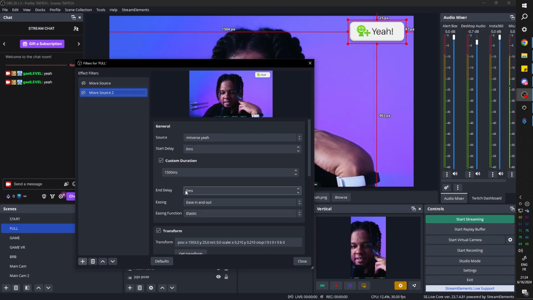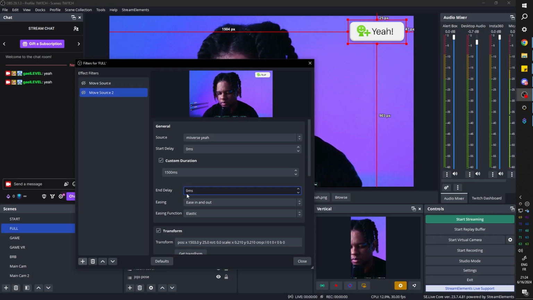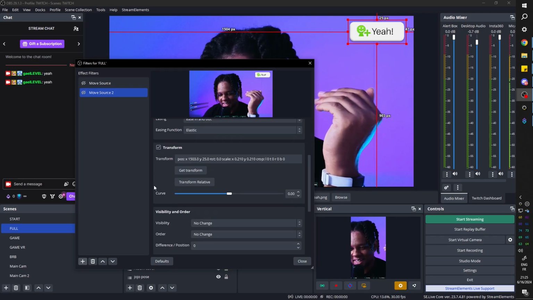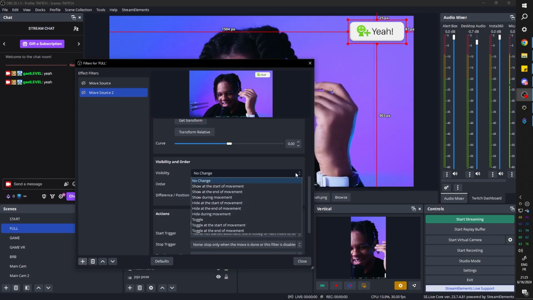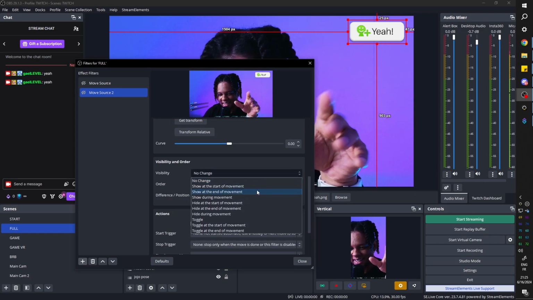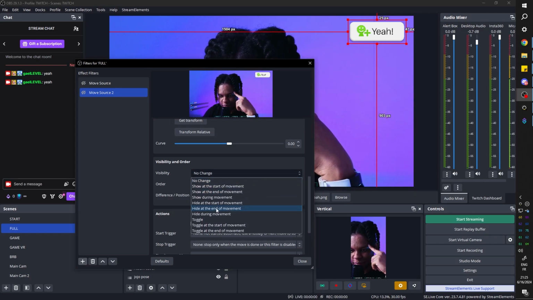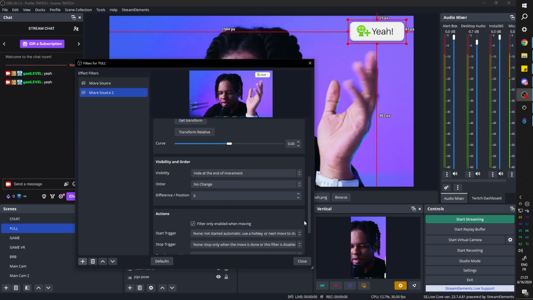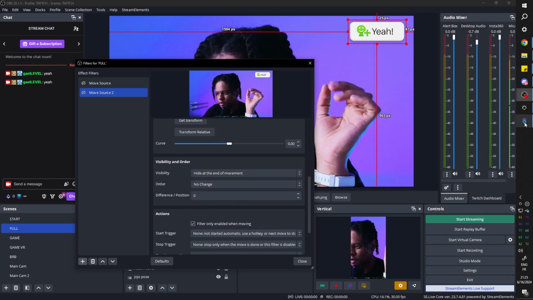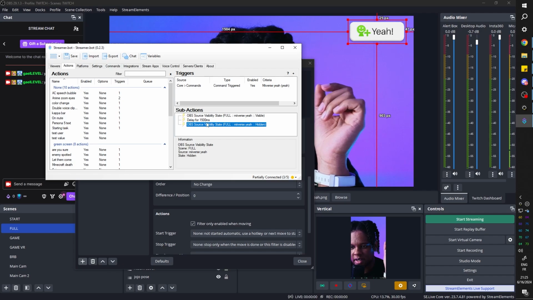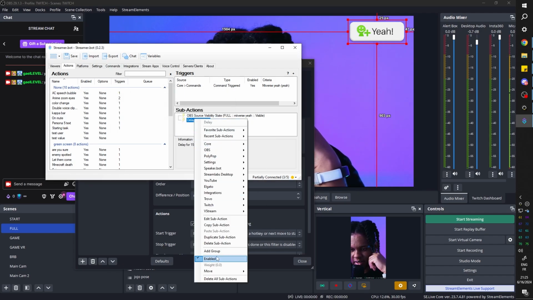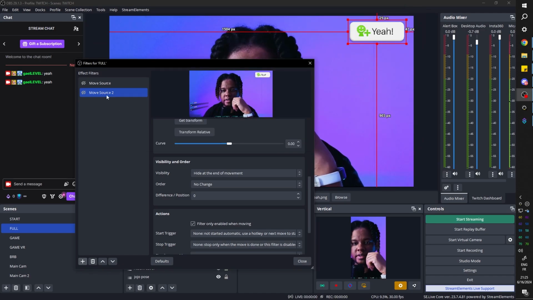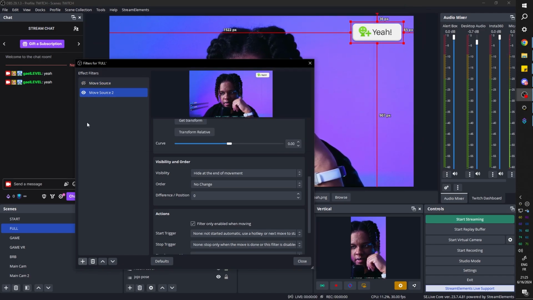Okay, now move source two, what do we want to happen? I'm gonna find end delay and make it wait 2 seconds. And then the move plugin is so good. I'm basically gonna tell it that once it's done, it can just shut down, hide at the end of movement. So the whole delay on and off thing, we don't really need that with Streamerbot. All we need to do is say, hey, turn on. So I can delete that. I can delete that delay also, okay? And we can test it by just pressing on the first one and not touching anything.